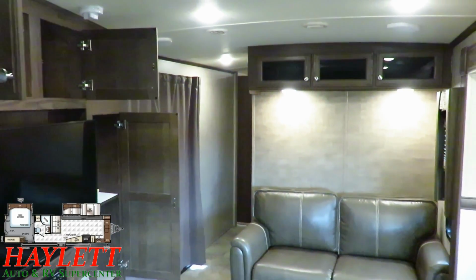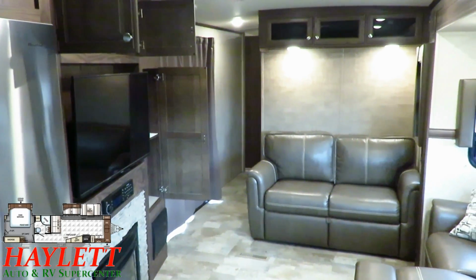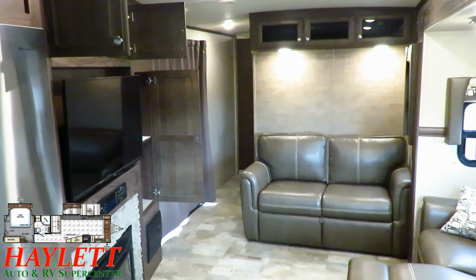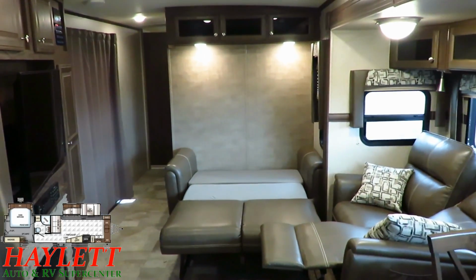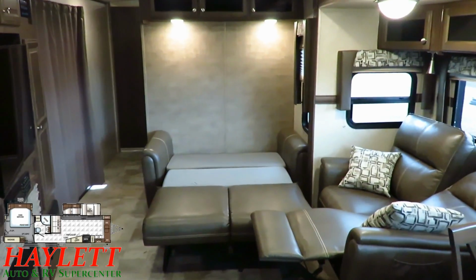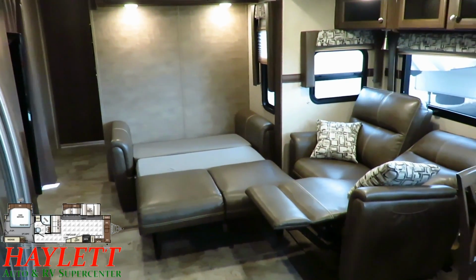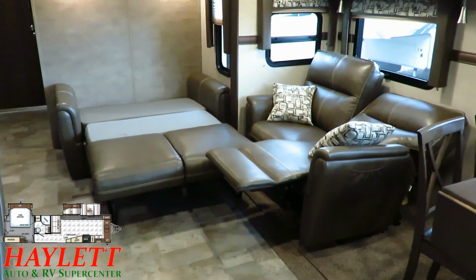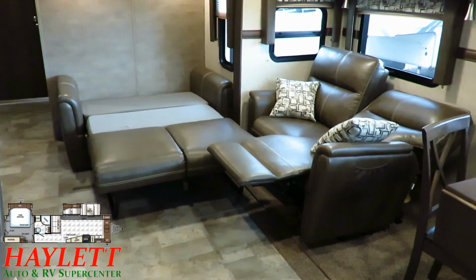Now this one, obviously, as you may have noticed outside, was built with a more park-style patio door, but you do maintain a full privacy curtain, as you're seeing right here, so whether you just want to blot out the sun or keep the nosy neighbors out of it, you have that ability too. So not only is that forward-facing sofa that we're looking at right now good for just kind of conversating with friends, since you're kind of just right next to one another kitty corner there, you'd be able to chit-chat, but you see it also doubles as a hide-a-bed sofa, and when that's back, you can still utilize one of the full pushback theater recliners.